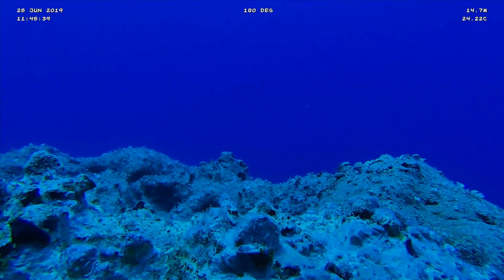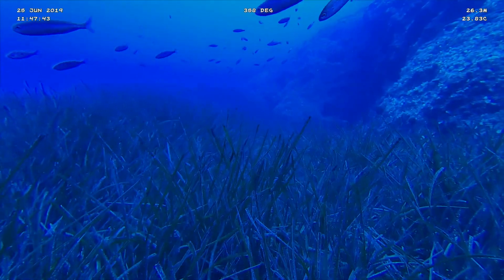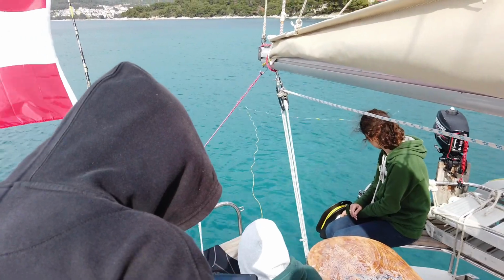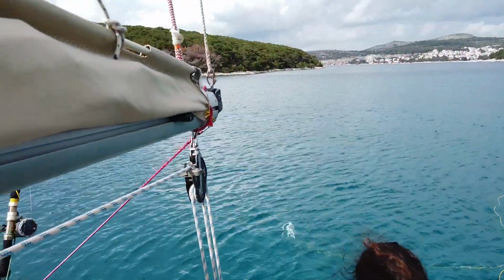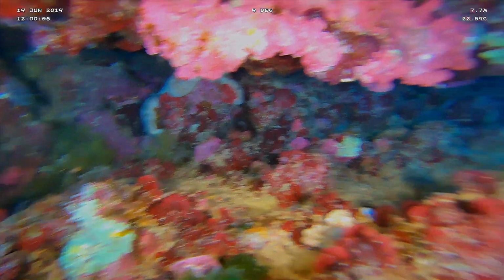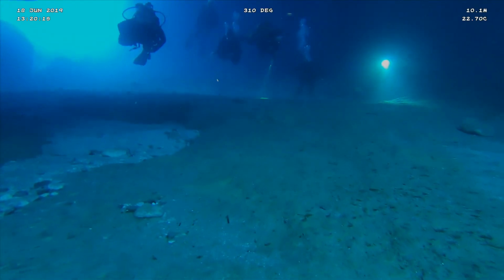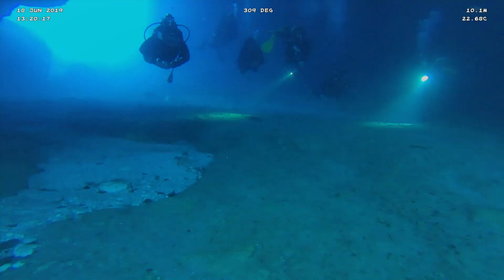And the other plus side is we could go quite a bit deeper. So the general limit for the divers here is around 30 meters for the deep dives. With the ROV we cracked the 74, so we did go quite a bit deeper, more than double. And last but not least, since option 1 only gets us 2 years so far, option 2 with the ROV is the first year, but we will continue doing that over the course of the next 5 years.